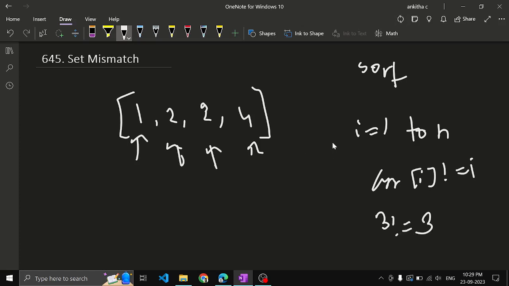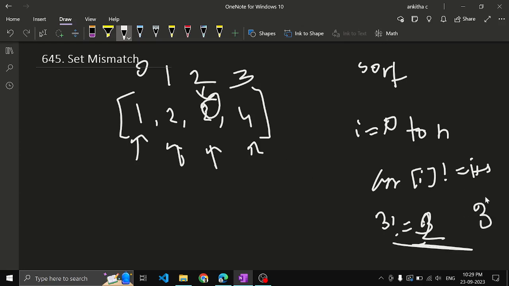If we start from 0 to n, then we take i plus 1, because of the 0th index, first index, second index. This is at the second index, but the number at this position should be 3. So 3 is not equal to 2 here, because 2 is present. So we get to know that 3 is missing from the array.